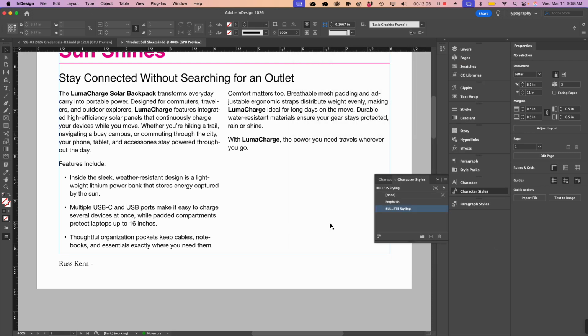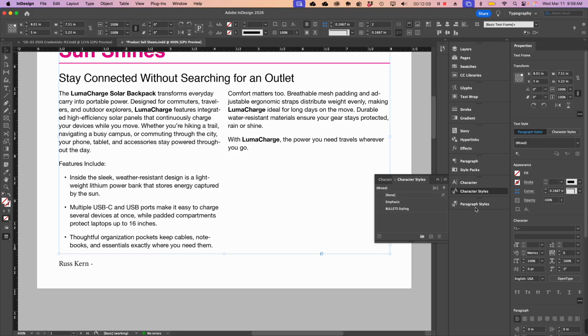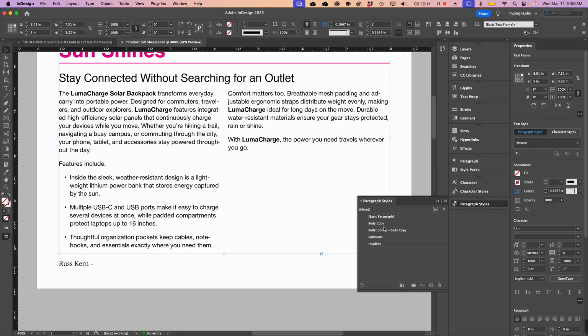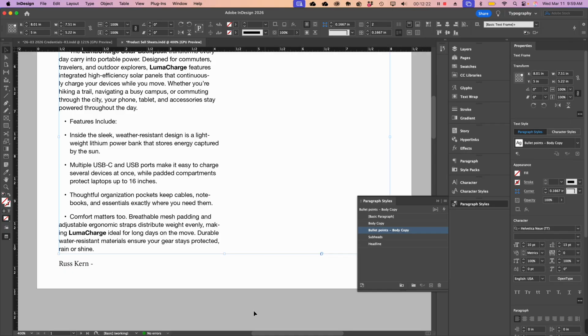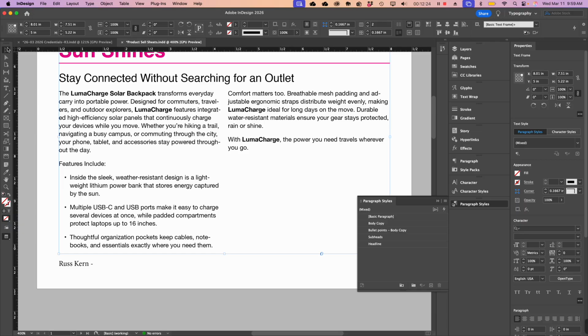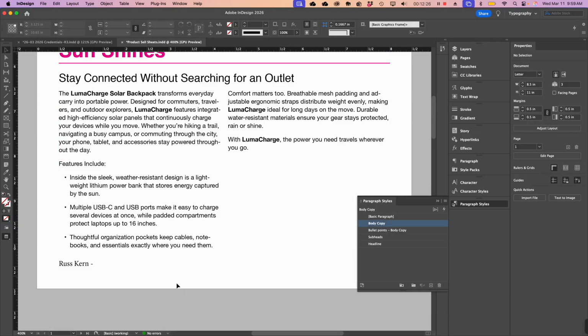And it doesn't do anything yet, because now if I go back into this paragraph style and open my bullet points style, gotta remember not to keep stuff selected. My Lord. All right.